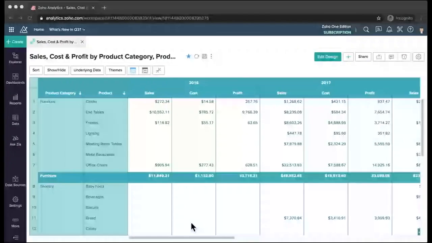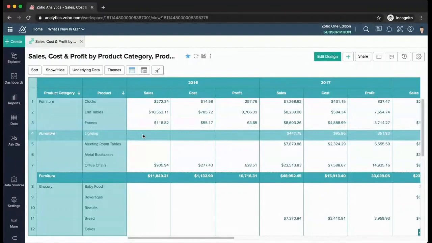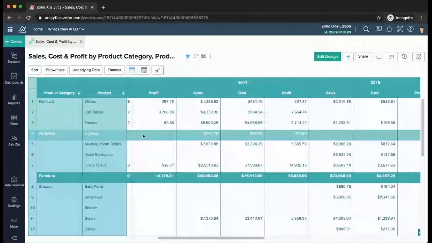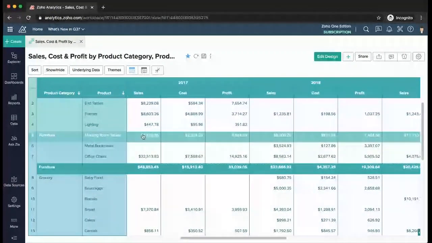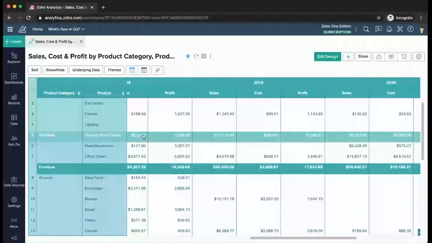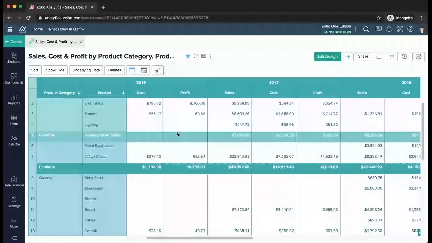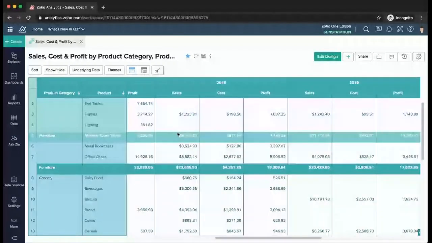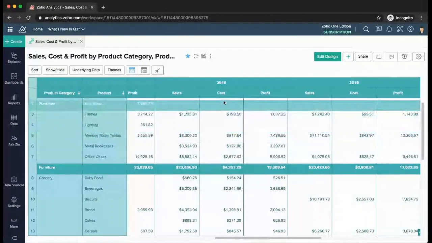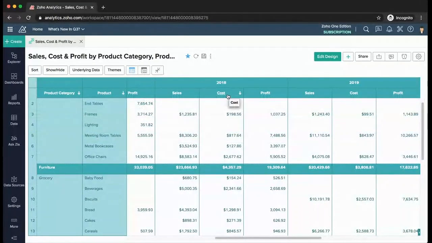Now, this is a pivot table where I have analyzed my sales, cost, and profit year on year across product categories and products. I have data for 2016, 17, 18, and 19, and also for 2020. Let's say for the year 2018, I want to compare only my sales and profit.